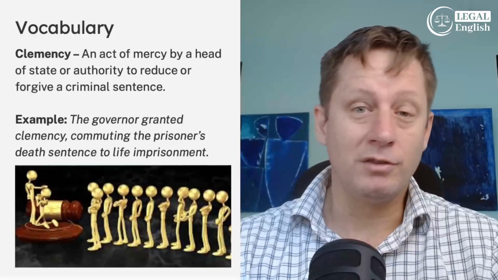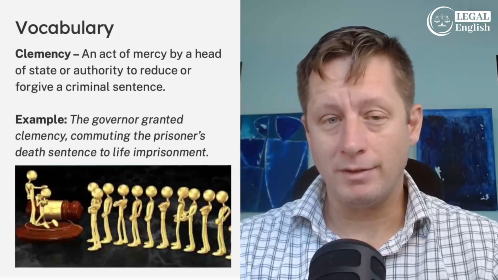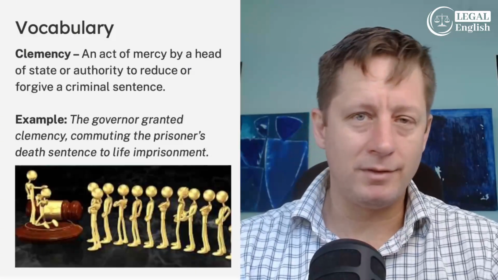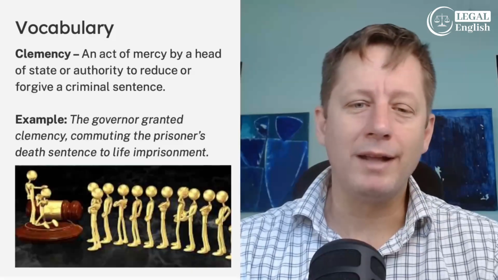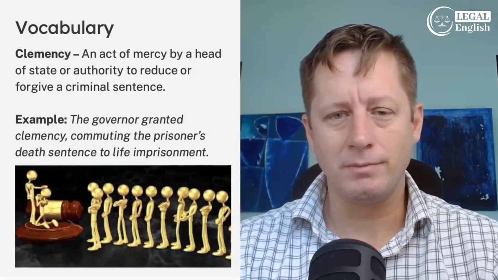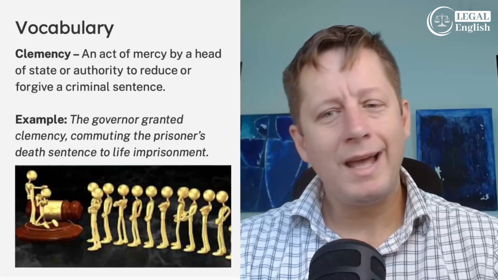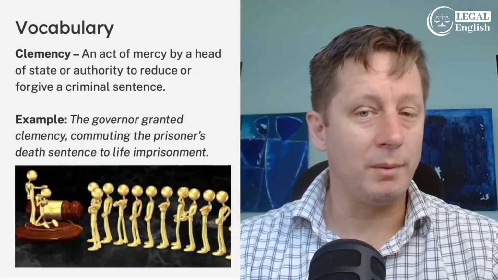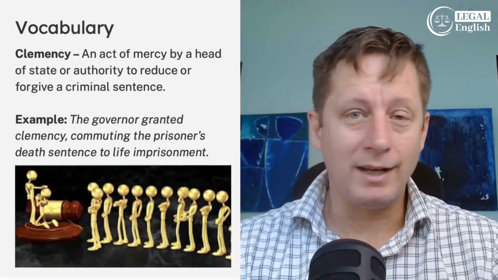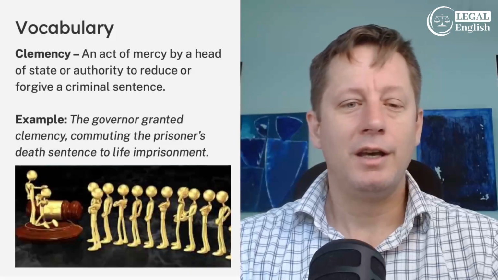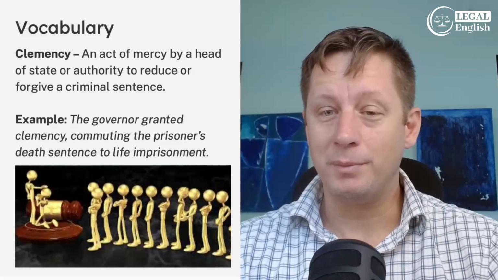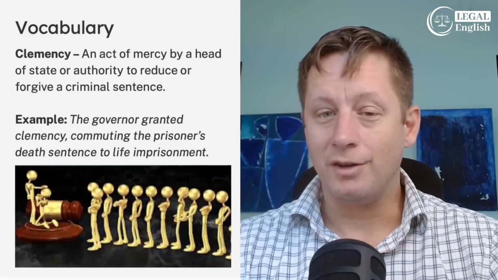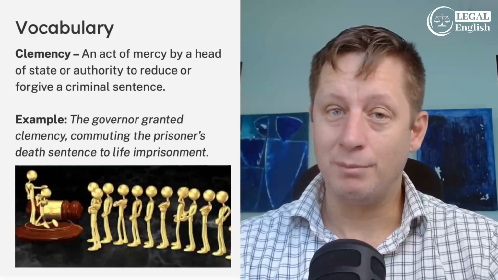Common collocations are petition for clemency, executive clemency powers, clemency granted after international pressure. For lawyers, knowing how to request and argue for clemency is critical in high stakes criminal defenses. It reminds us that justice is not only about strict rules, but it can also be about discretion and mercy.